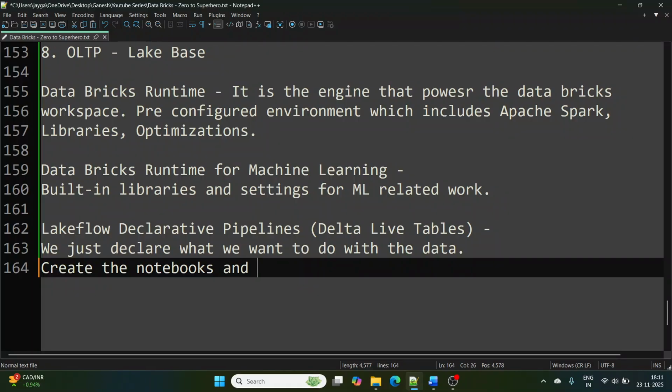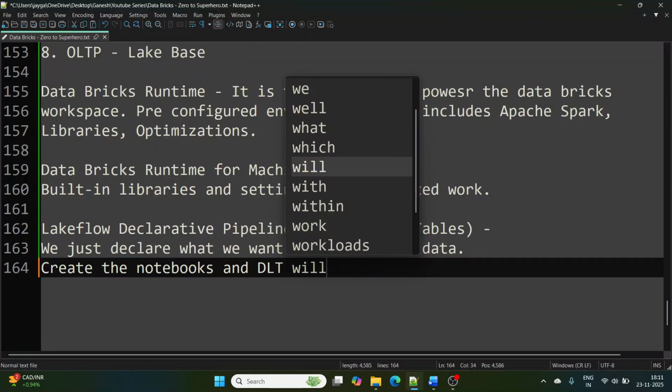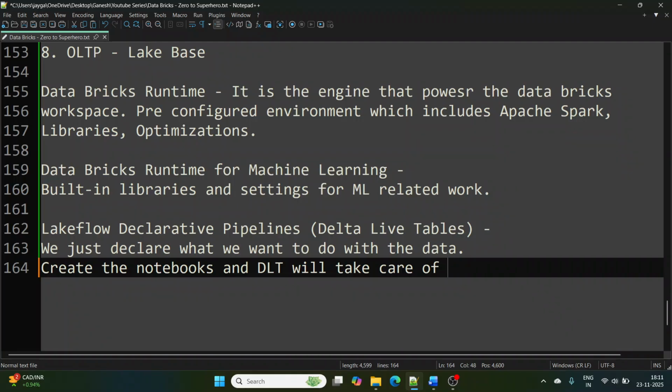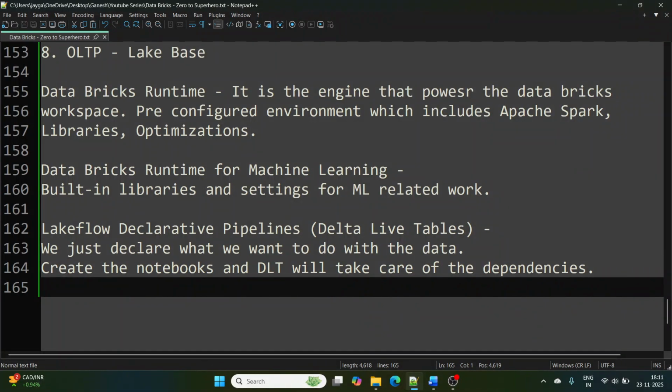And DLT, or Lakeflow, I will just write DLT, will take care of the dependencies. For example, let's say you are creating pipeline 1, pipeline 2 and pipeline 3.